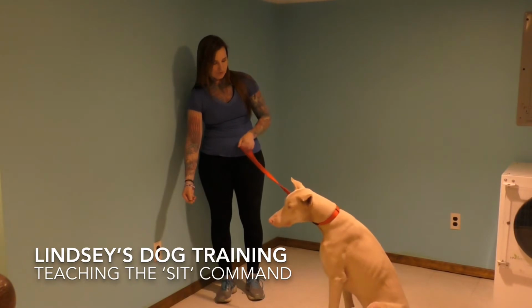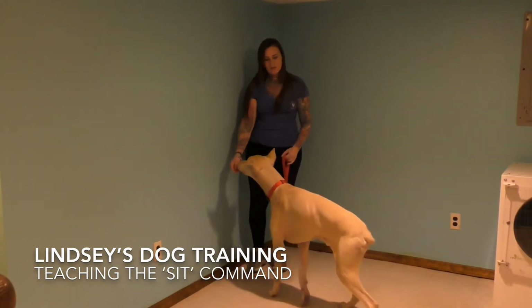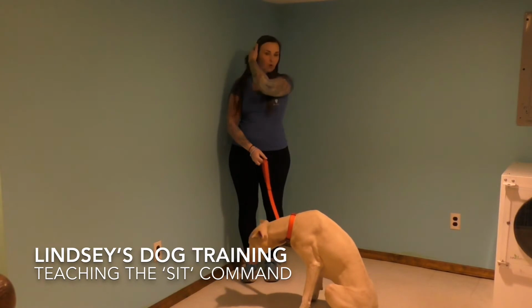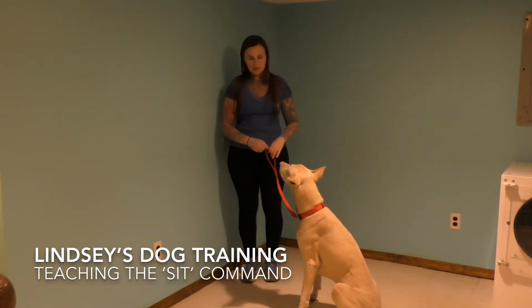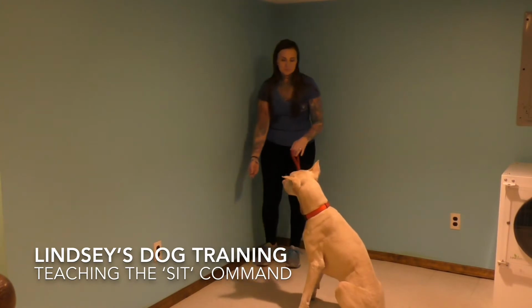But if you use the treat, okay, to guide the treat up over their head, good, then their butt should hit the ground. Now, with a dog that does not know sit, it's going to be way more complicated than with Zeke here, who does know how to sit. So, you gonna get up?